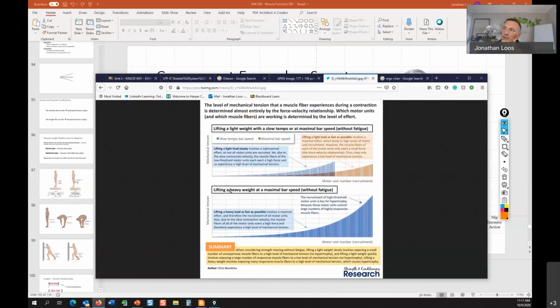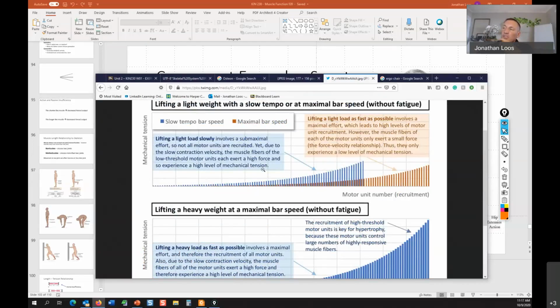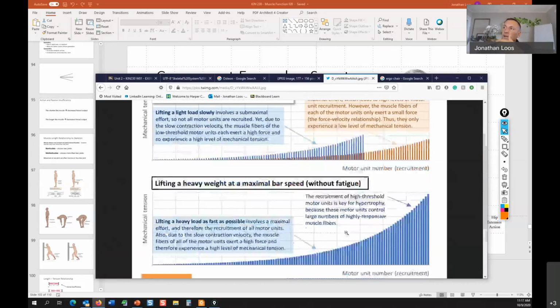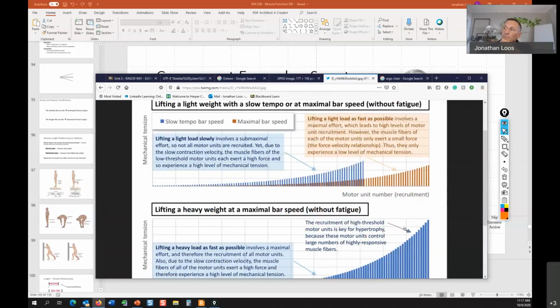So if you just lift a heavy weight right here, you'll see the motor unit recruitment, right? Which is good. The more motor recruitment you're getting, the more cross bridging, the more muscle fiber stimulus and so forth. If you do a light load with a slow tempo, this is looking at total load versus time under tension, you won't get as much motor unit recruitment because the speed's not there. But if you lift fast and do more of that explosive lifting, you'll get that motor unit recruitment.